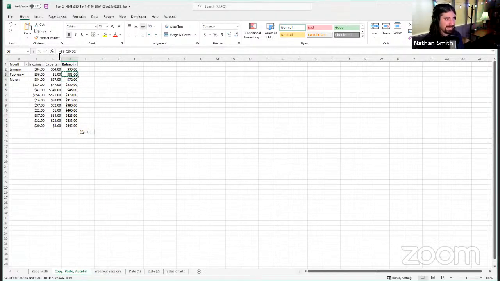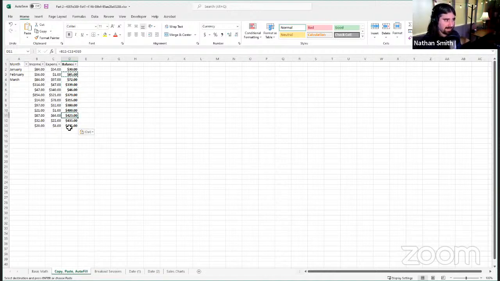Now look carefully at what's happening here. I've got B3 minus C3 plus D2. That's my original formula. But when I click down here in cell D4, suddenly it changes to B4, C4, and D3. On row 5, it's B5, C5, and D4, and so on and so forth. Excel is smart enough that it will automatically change those row numbers, or column letters if you're going horizontal. So if I pasted from column D over to column G, it'll change the column letters. But it'll change that automatically based on where your formula originally was versus where you're pasting it into.